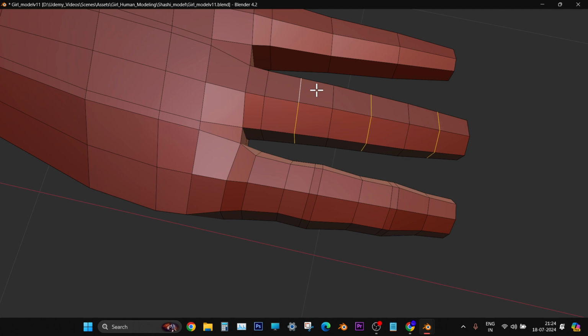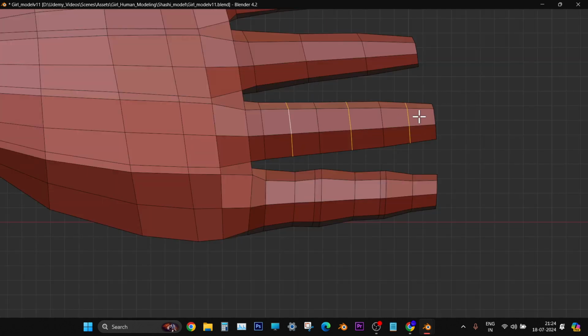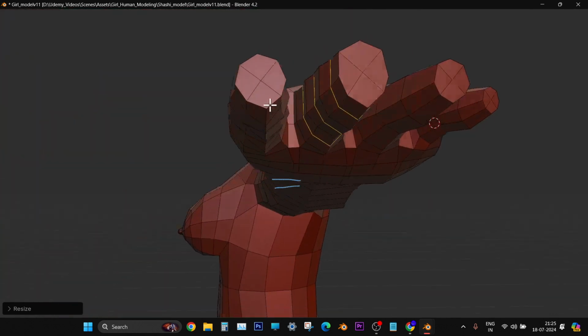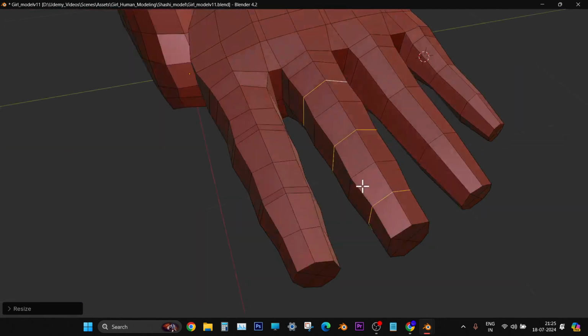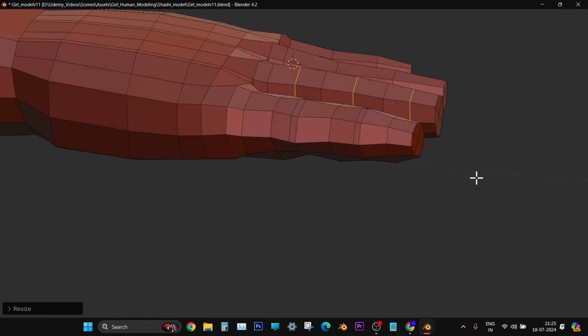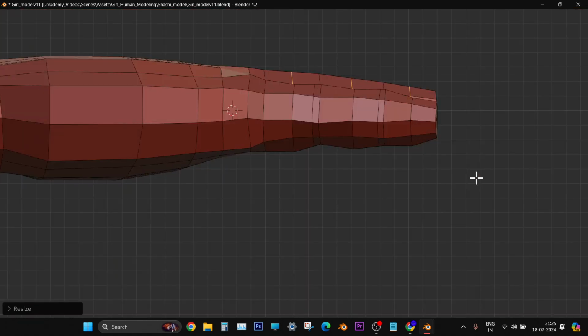Selecting these three newly added edge loops and then scaling down from the top in y-axis, like this, shrinking it. Then go to the perspective, because in this case the finger is in the middle, so in the front view we cannot see that.